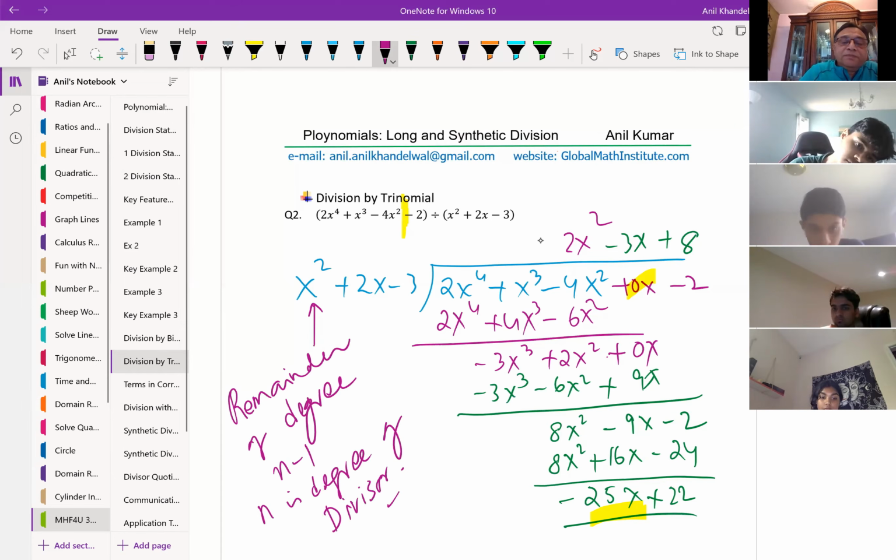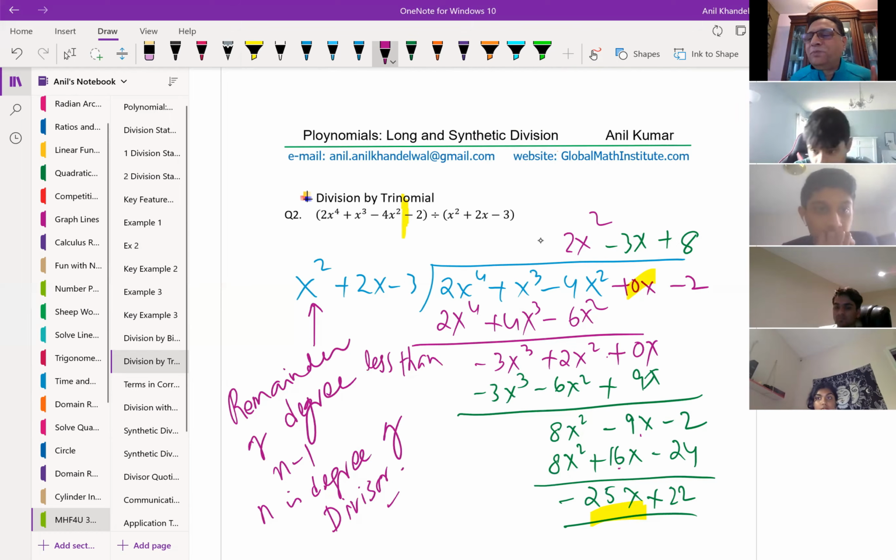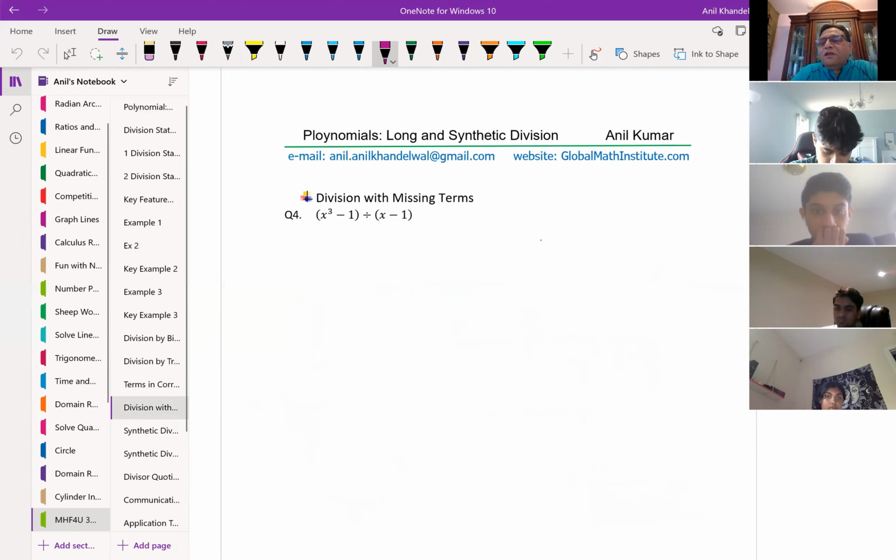The remainder is of degree less than the divisor. It could be 0 also, it could be just a number, correct? There was a possibility that I would have got 9x, correct? So the highest degree could be n minus 1, one less than the divisor. Is this clear? And again, this is not a factor. So we got so many divisions where the divisors are not factors. Now, we will also learn a formula for factoring cubes, the difference of cubes, using this particular division.